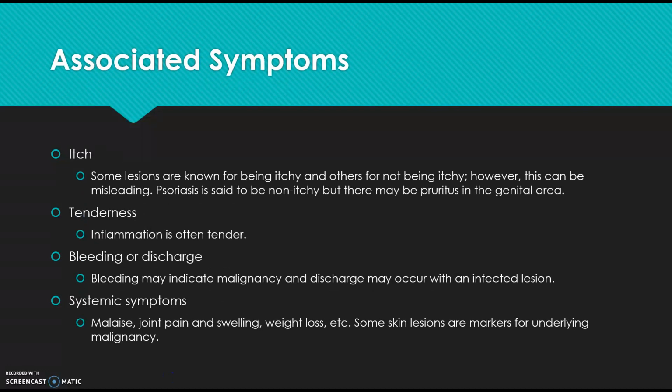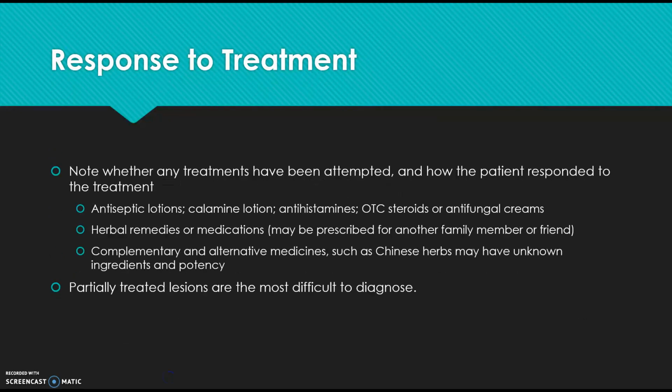Also, associated symptoms need to be considered. Is it itchy? Certain types of skin conditions are generally itchy. Some may not be itchy. Some are itchy in some areas and not in other areas. Is it tender to the touch, or is there inflammation? Any bleeding or discharge? Often that can be a sign of something that's infected. And are there any other systemic symptoms? Are there fatigue, joint pain, swelling, unexplained weight loss? So, some of those skin lesions can be markers for other more serious conditions.